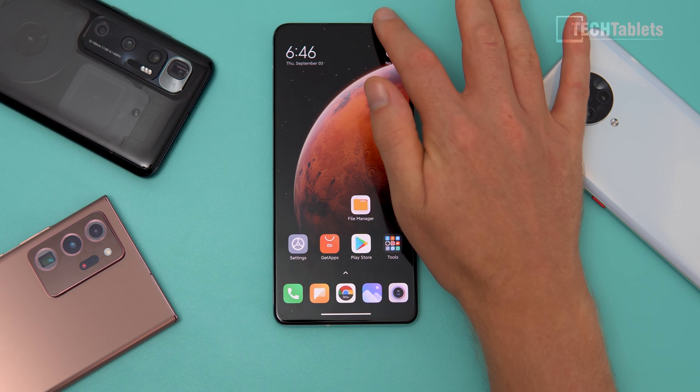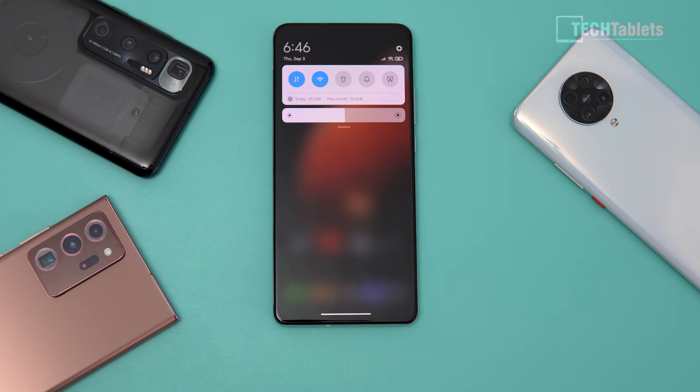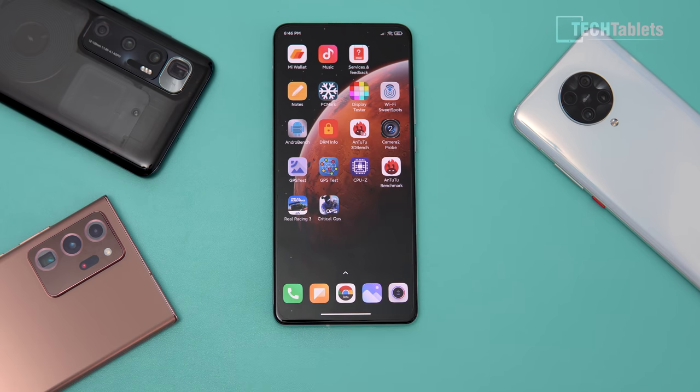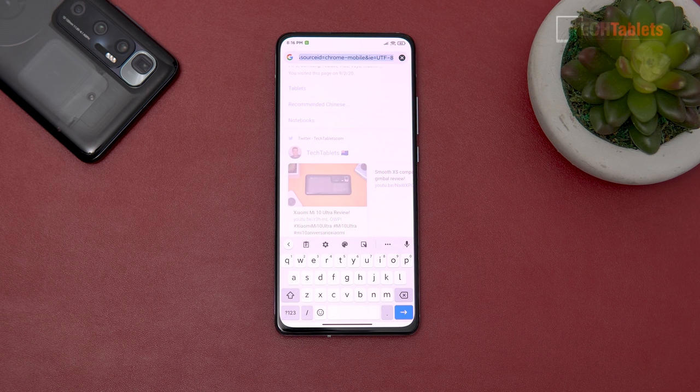and your applications will be working. Now notifications, I've cleared them all, but notifications have been coming through just fine. I did have some issues, but it was down to the permissions of some of the apps, so that's why it wasn't pulling through. So make sure you do set the permissions all up, and as mentioned, the auto start, and then you should have no real issues. Bloatware, there's a lot of Chinese bloat first on this phone, but I removed all of that, and you can get rid of about 95% of it.